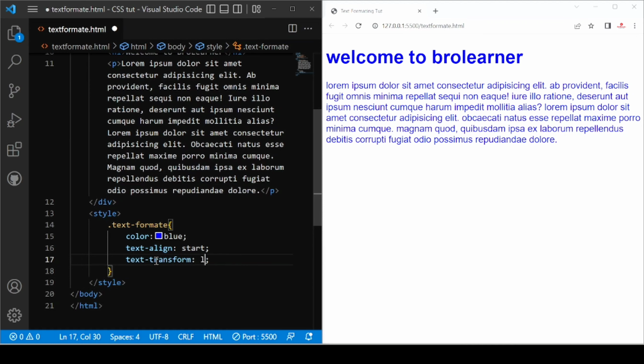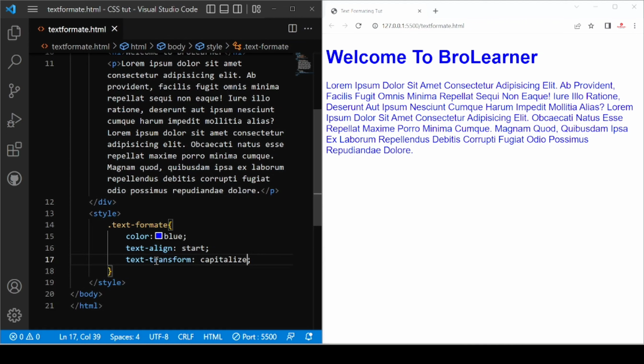If we use capitalize, see the change. It means for uppercase all the letters are in capital case. For lowercase it is in lower case, and for capitalize, the first letter of each word is in capital case.